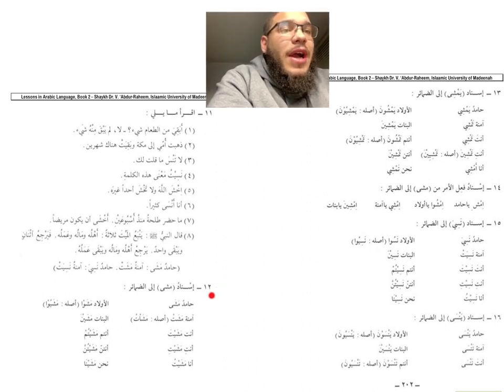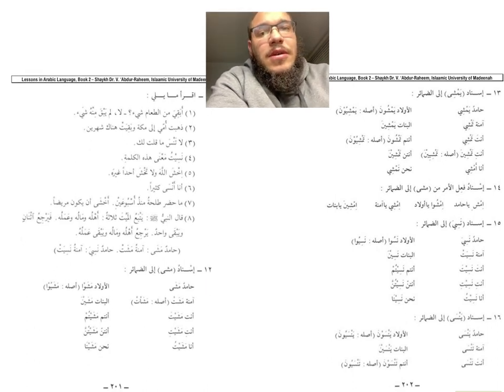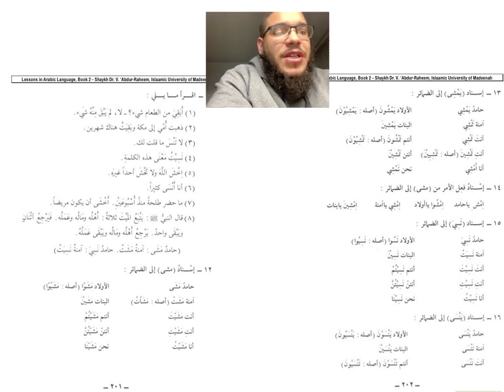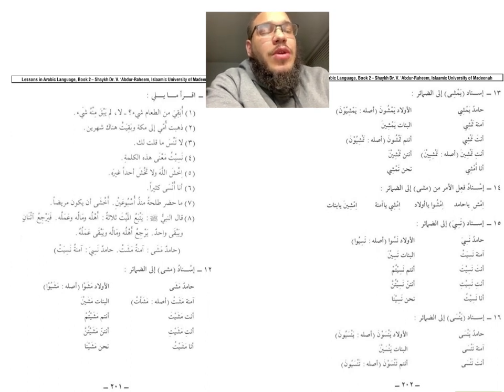Here they're going to show you how to conjugate the verb in the past tense. Okay, the verb conjugation in the past tense of masha. So every verb that's also on this pattern will follow the same conjugation. So Hamidun masha, al-awladu mashaw, it stays as fatha. You don't say mashu, you say mashaw. The asl is mashayu, but that's difficult, so you say mashaw.